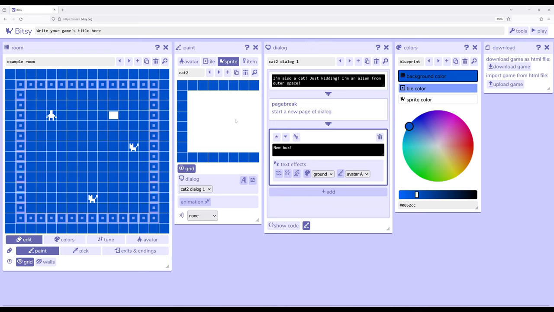Again, the avatar, the thing we move around, tile, background, or walls, sprite, the thing we interact with, and items, potentially things we use, all within rooms, subsections of a story or game within Bitsy. So we're continuing our knowledge, building on our knowledge in Bitsy 8, now working with dialogue, and then we'll add more to that in a future video.